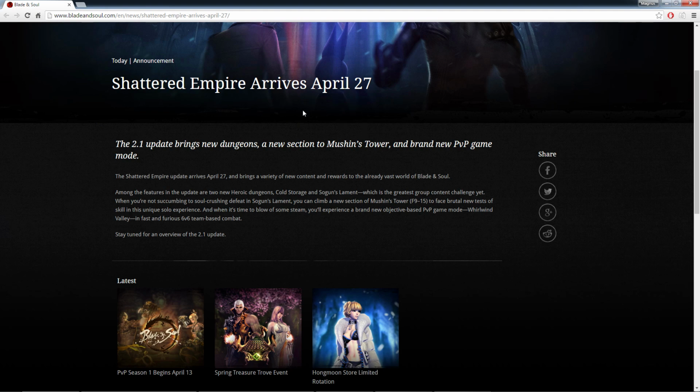So I figured I'd make up kind of a quickish video guide on how to prepare you for the two new dungeons, Cold Storage and Sogun's Lament, as well as how to get the new Halmoon skill that comes with that dungeon and a couple other things, alright? So, we'll get Cold Storage, which is a 6-player dungeon, purple dungeon of course, and Sogun's Lament, which is a 4 and 6-player purple dungeon.